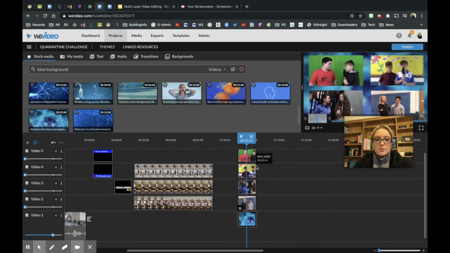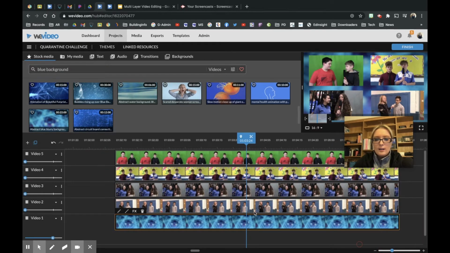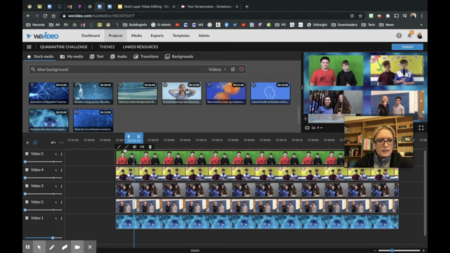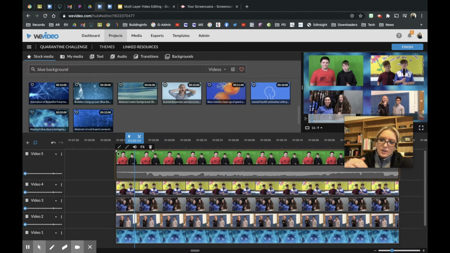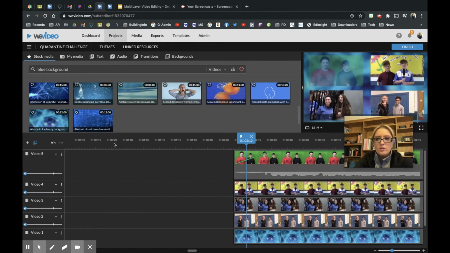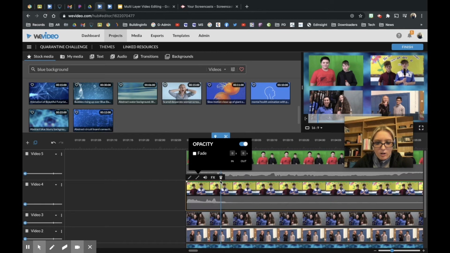Now, if you want to do some advanced things like fades and whatnot, I'm going to zoom in for that. I'm going to click on my layer, and go to my second marker over here that's called your opacity options. Then I'm going to put a point on there to where my video is going to fade in. So I have a fade in happening here. Let's watch it and see what it looks like. It fades in.